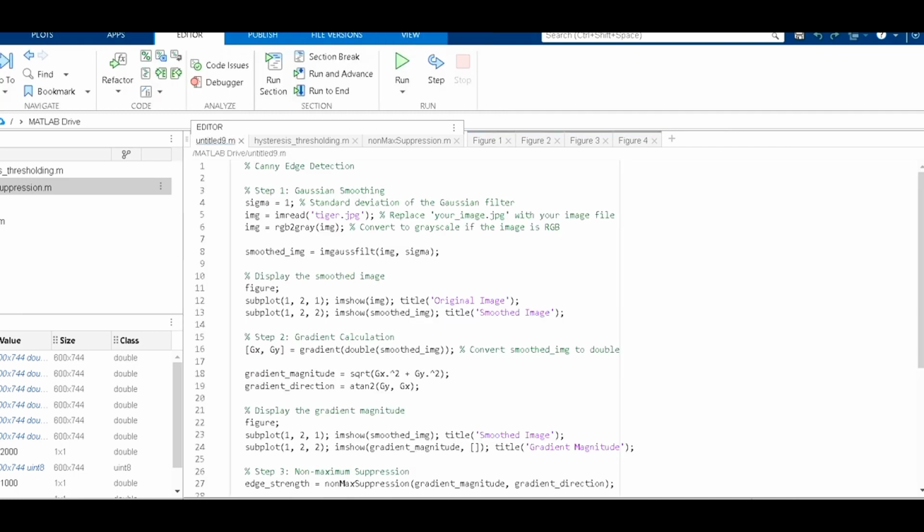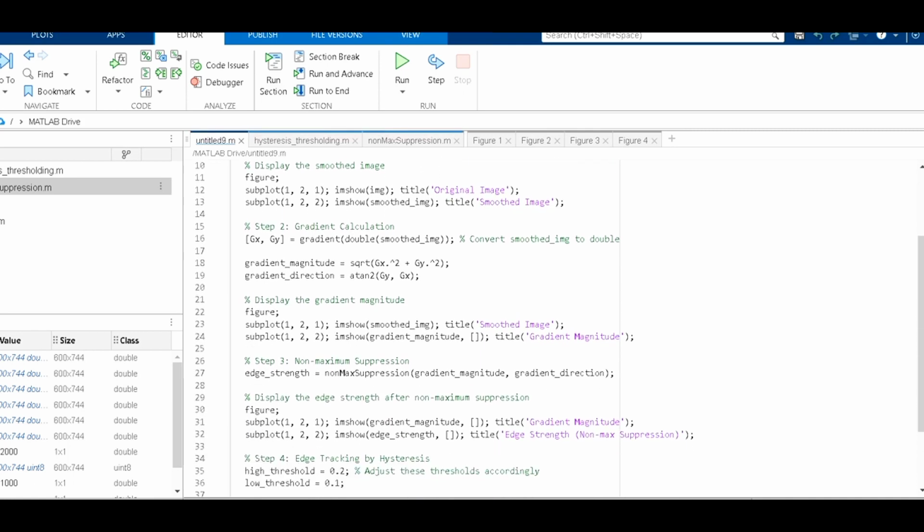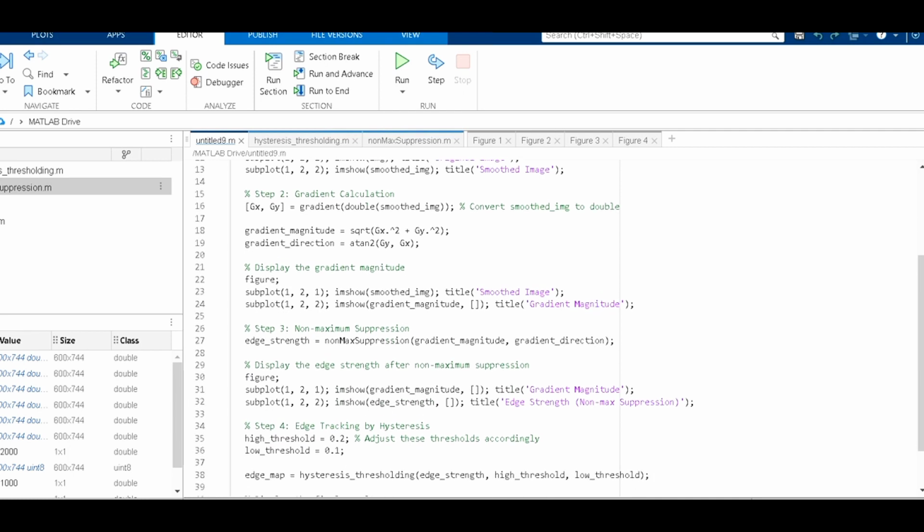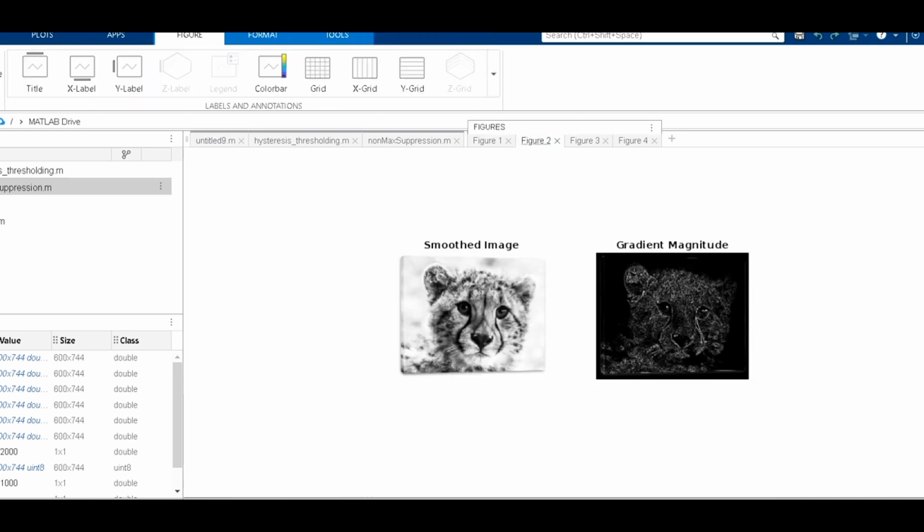Similarly, moving on, we have another step, which is gradient calculation. We calculate the gradient of the image as this code shows, and we run it on MATLAB, which gives us a result like this figure.